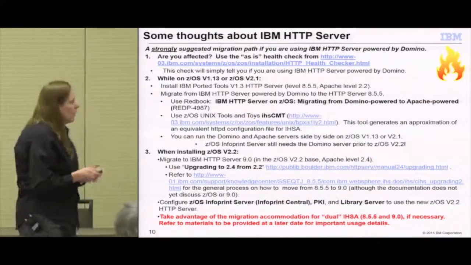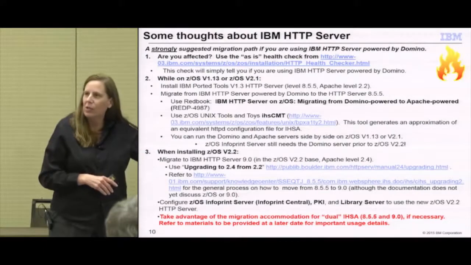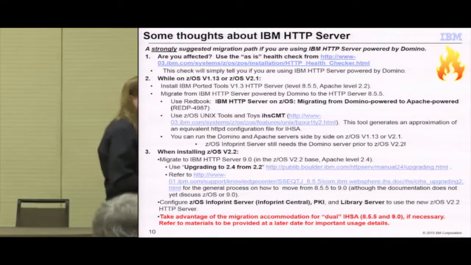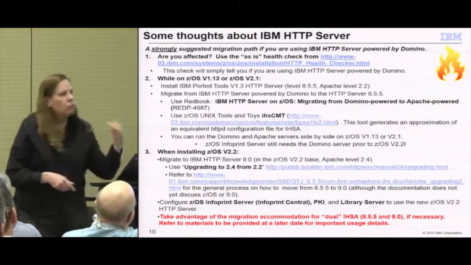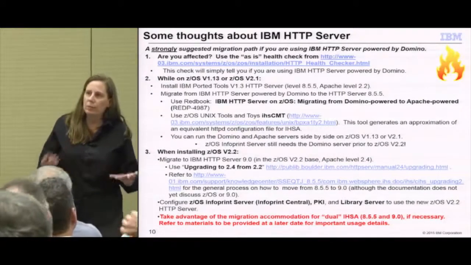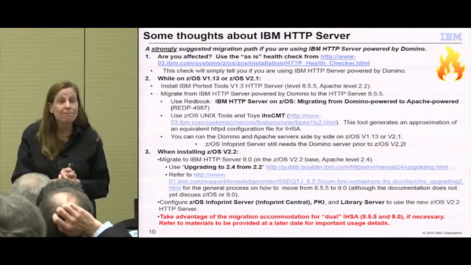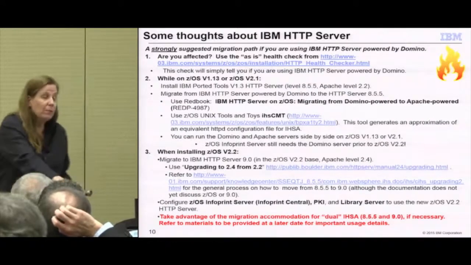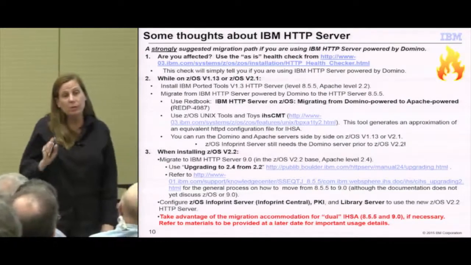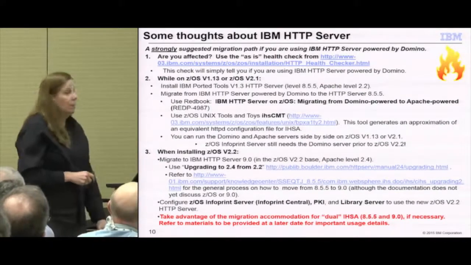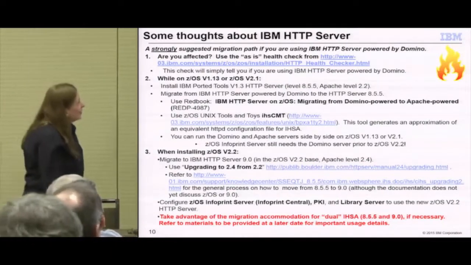Okay, all right. So I've spent a lot of time on this, but believe me, I would spend 59 minutes on this if you guys had any questions, because this is really the most important part of 2.2. Everything else, if you're not affected by number 1, big sigh of relief, because this is the biggest migration action we have in 2.2, okay? Tomorrow at 10 a.m., Europe 2, Ed Webb is giving a user experience session on moving from Domino to IBM HTTP Server. I wish I could go to it, but I have to present at that specific time. We are up against each other.